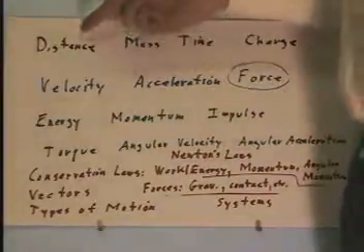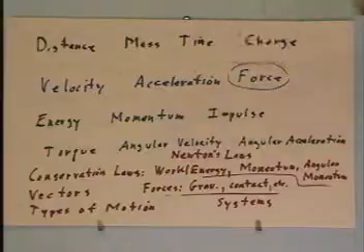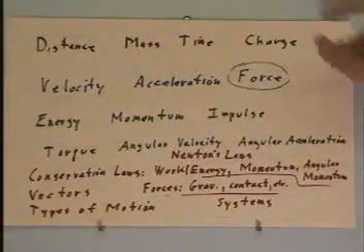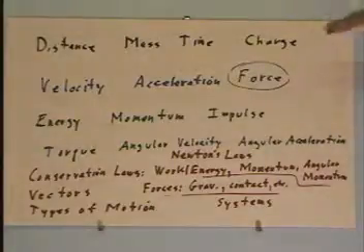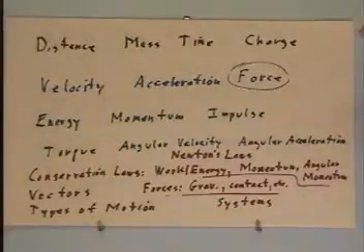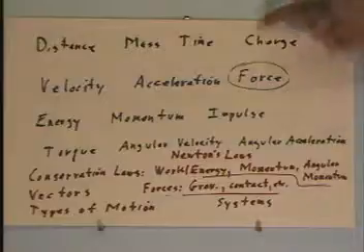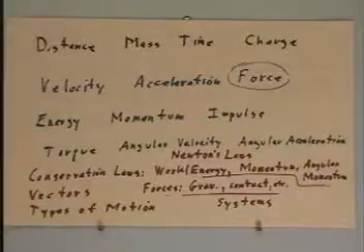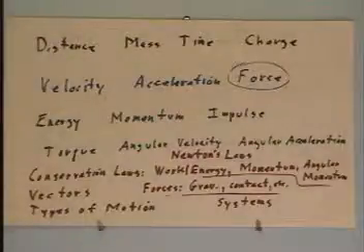The quantity distance, which we measure in meters, the quantity mass, which we measure in kilograms, the quantity time, which we measure in seconds, and the quantity charge, which we measure in coulombs. Now this might be new to you. You might not have studied this first semester. In my classes I don't talk much about charge in the first semester, but charge is measured in coulombs. A coulomb is the magnitude of a charge consisting of approximately 6 times 10 to the 18th electrons, or if you prefer, 6 times 10 to the 18th protons.